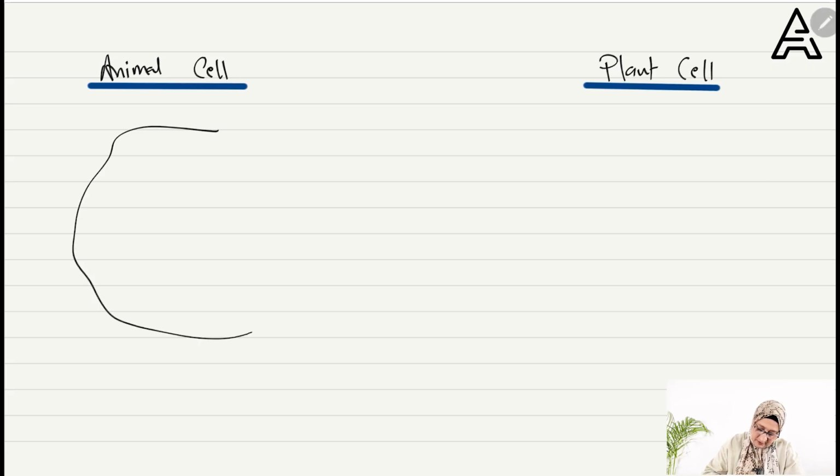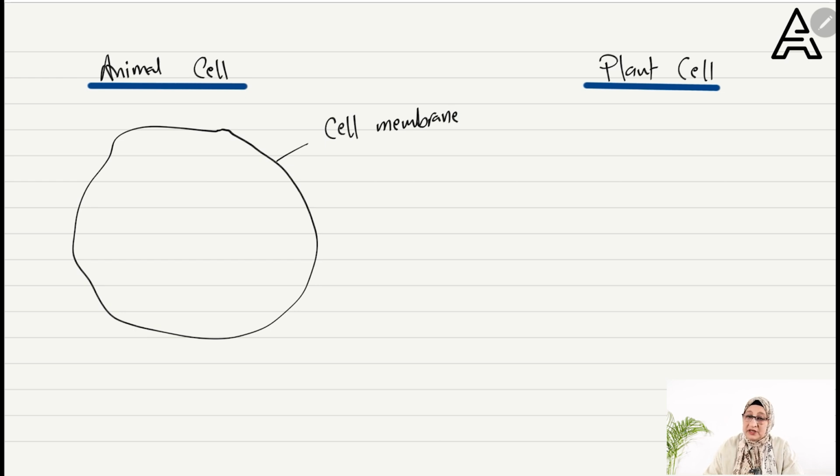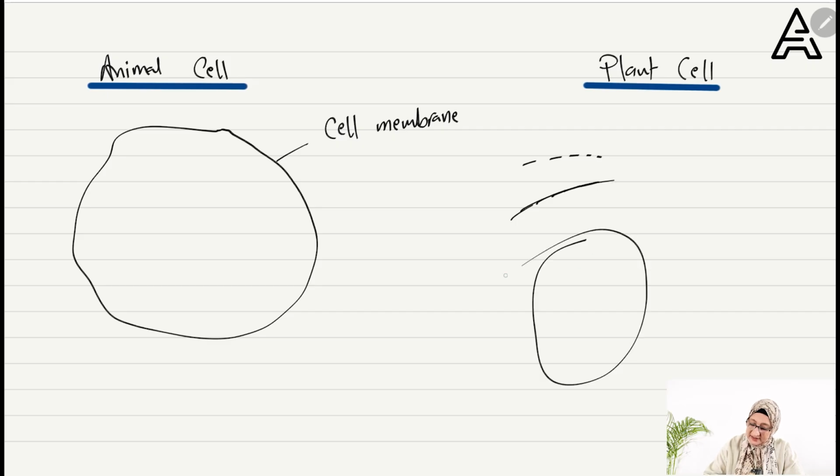The outer layer surrounding the animal cell, again, we said is the cell membrane. Notice the drawing should be neat, tidy. The line should be confident, single line, not sketchy, not shady, not interrupted. So if your lines are interrupted, you lose a mark. If it's sketchy, you lose a mark. If you draw a tailed, incomplete line, it's a minus one. So take care of the quality of your line.